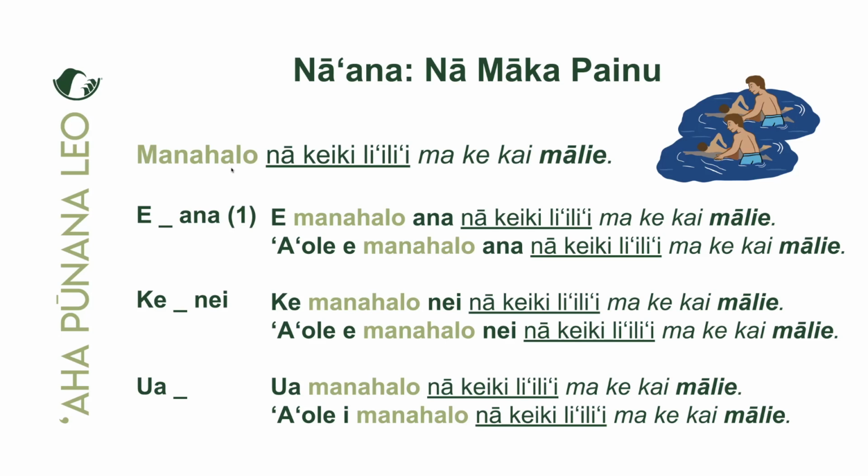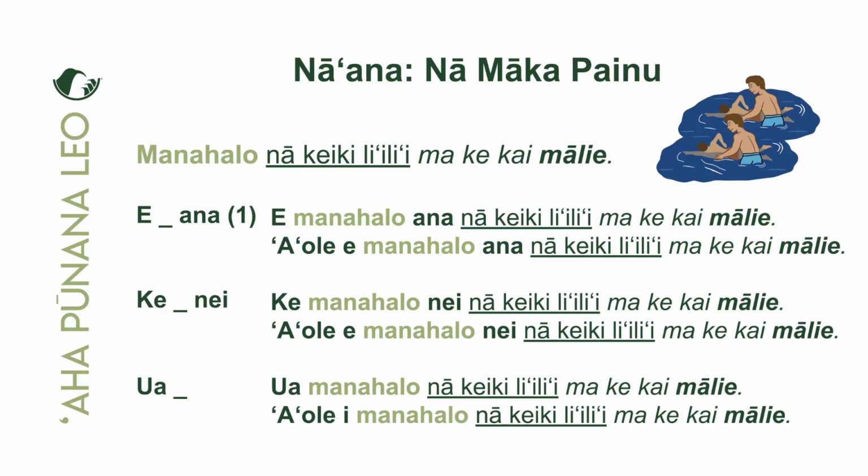So again, the pepeke kumu has no tense, and then all we're doing is wrapping the maka painu around the verb. So the main takeaway here is to listen for the verb, right? This is a pepeke painu, so we know that the verb comes up front. But when we want to add a tense to it, whether it's future, present, or past, then we need to listen for the words that wrap around the verb. Okay, so if we hear e manahalo ana, then we know, oh, okay, it didn't happen yet, it's going to happen. But if we hear ke manahalo nei, and then the rest of the sentence, then we know, oh, okay, I heard ke nei. That means it's happening right now.